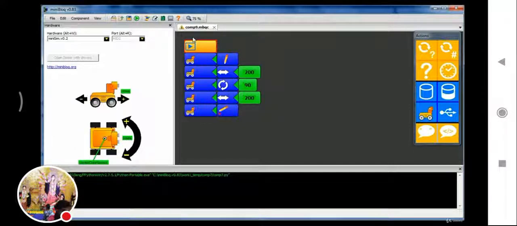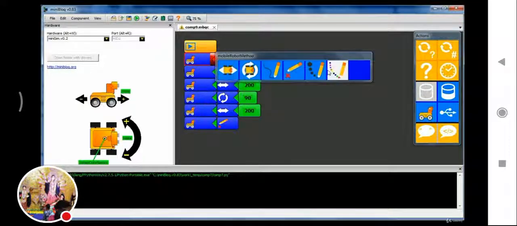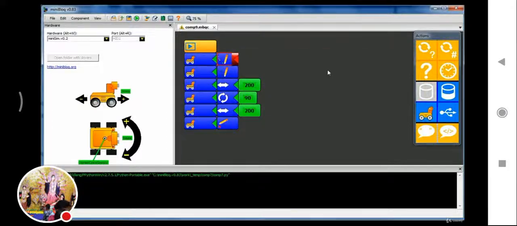Whenever we want to move or insert an instruction between two instructions, in this case, the default instruction and the first instruction, we will have to click on the upper instruction below which the new instruction has to be inserted. So we will click on this instruction. Now, below this, the instruction will get inserted. Then we will go to the robot and select a color. In this case, let's select red first.